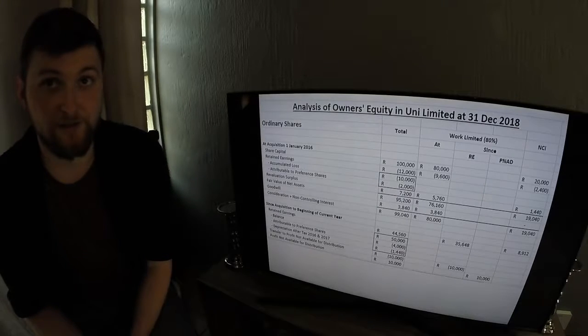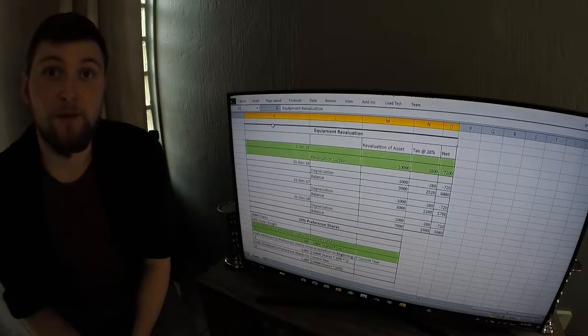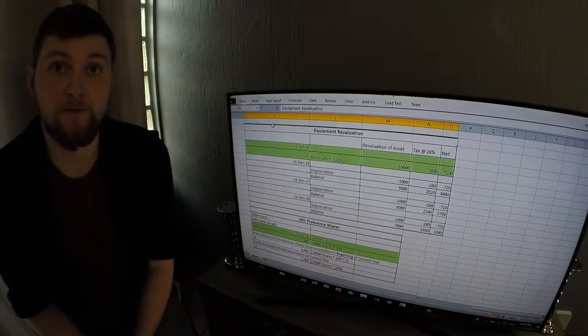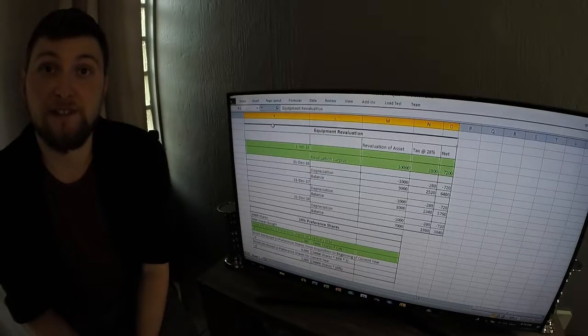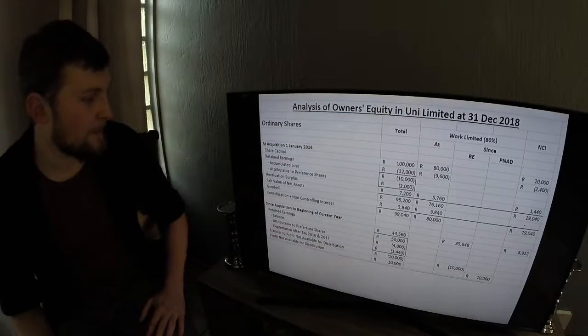We also need to account for the preference share dividend in arrears. Let's take a look at the calculation. To work out our profit attributed to preference shares, we'll take the total amount of preference shares, in this case 20,000 shares, and times it by the value of the dividend per share. And here you can see our 2,000 Rand.